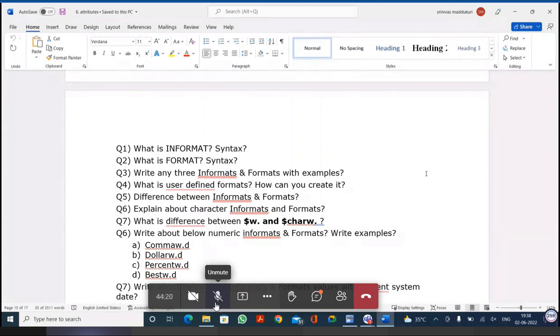Now, the second question is, what is format and syntax? Format is a special instruction that we use to write the standard data into output, to display the data into the output data set. How to write the syntax?